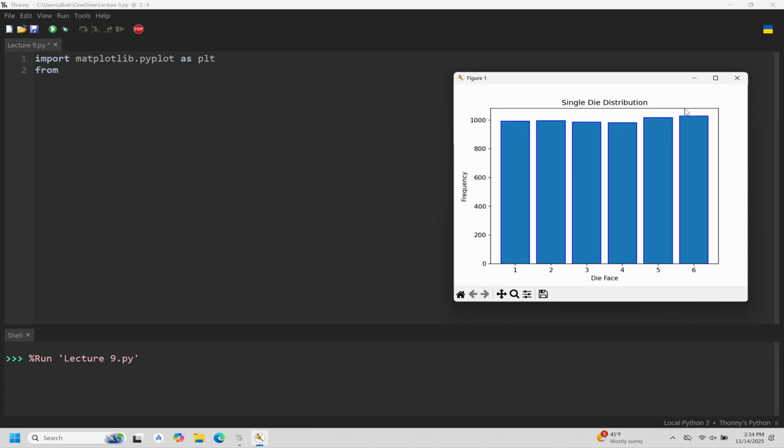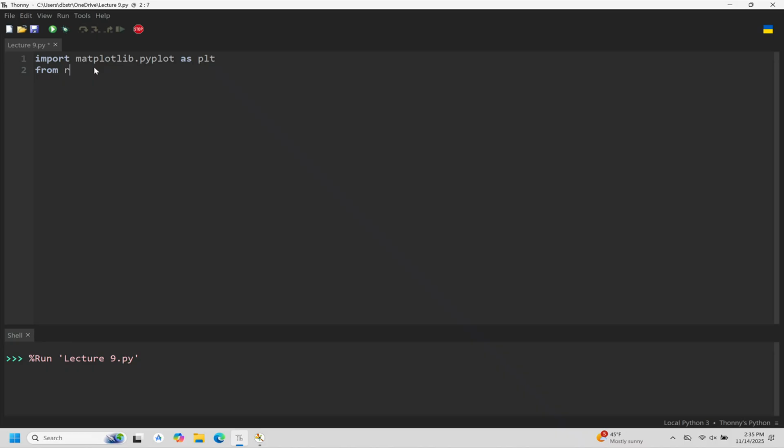So in theory, theory and practice are the same. In practice, they are different. That's the comedy, okay? So that means that when I run this, I never really expect to get the perfect answer out of an experiment. I can't run it again, but this is what this picture is. So we got a label down here. That's a die face. This is how much is coming up. I got a title, single die distribution. All right. From random, we're going to import randint.